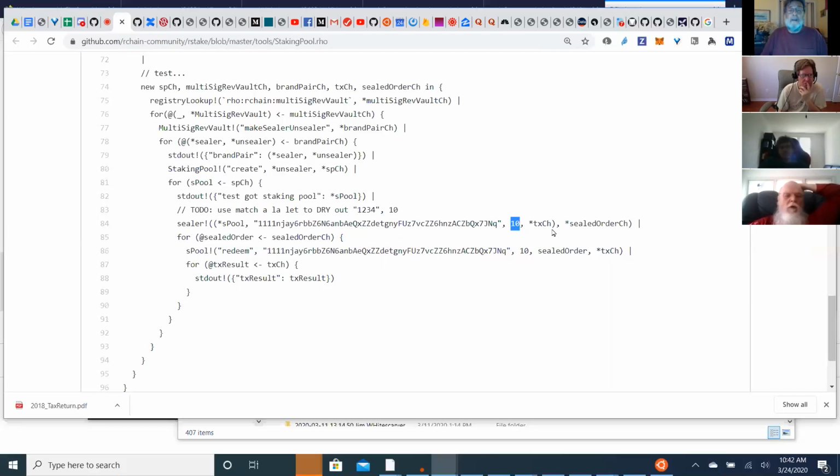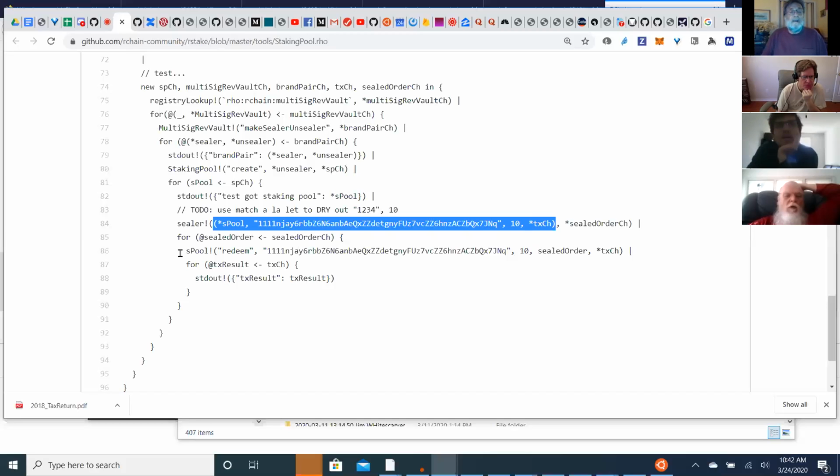So we're passing this tuple to the sealer, and we get back a promise that we'll get back a sealed order on the channel. Okay, so this is the operation where I say I put 10 revs in at stake, right? I think so.